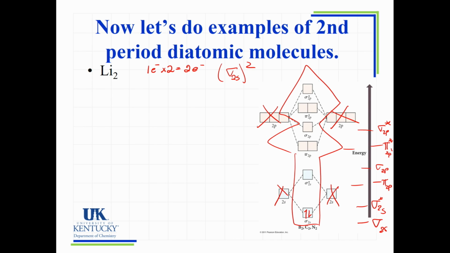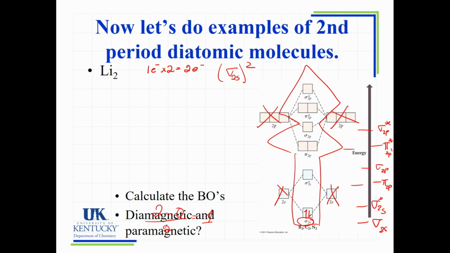Now once you do that, that might be one level of question. The next level of question is, well, can you tell me about this molecule? Can you calculate the bond order? All right, so bond order would be electrons that are in bonding orbitals. Those are the ones without circles, okay? So I have 2 electrons in bonding orbitals. I count up the number of electrons in anti-bonding, which there aren't any, and then I divide by 2. And so we would say, yeah, we can have dilithium, and it would be a diatomic molecule with a single bond between them.